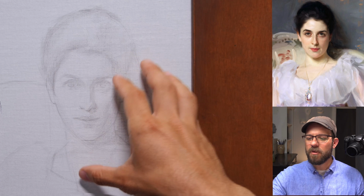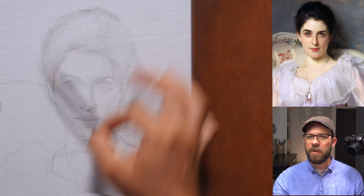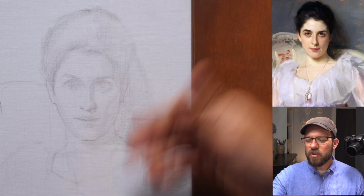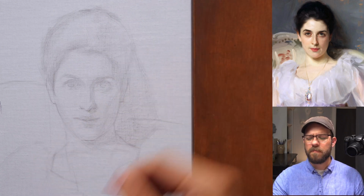So I'm going to leave the graphite here. Again, this is also because I don't want to start overstating my graphite drawing. I want it to be simple. I want it to be light. I want it to look like it just drifted onto the surface of the canvas, and that going over it with paint will be no problem whatsoever.